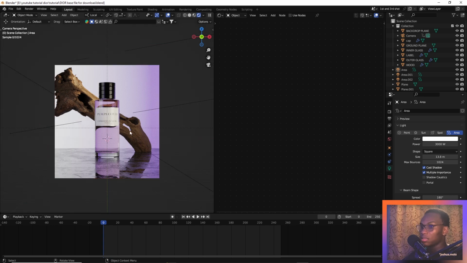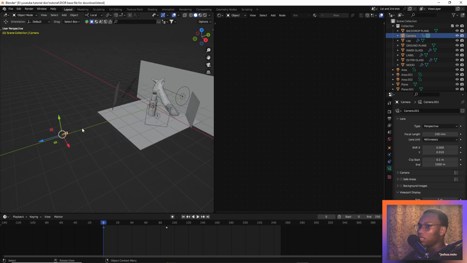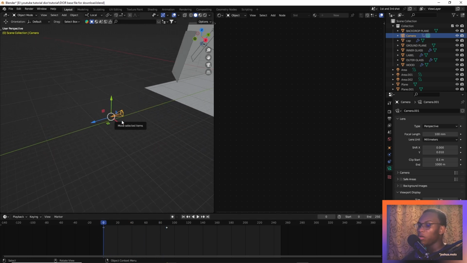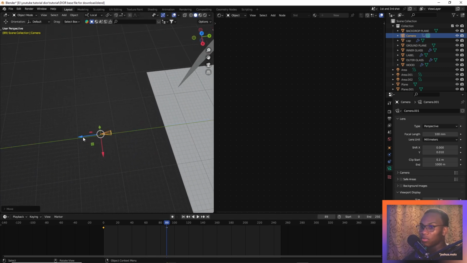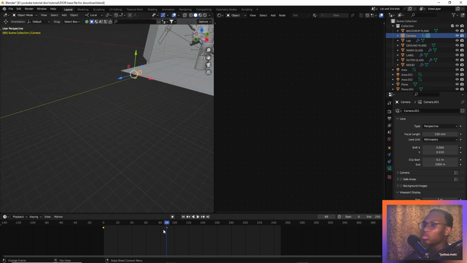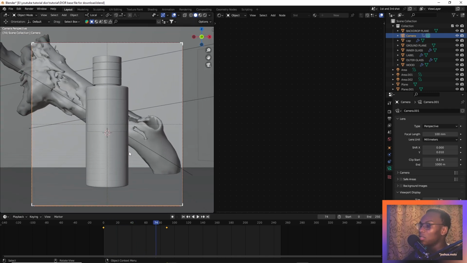All right, so the animation I did for this scene is just a basic camera pushing. I've actually animated it for you already. We come here, we select the camera, click I, click location, and we move to about say 90 frames and move the camera front from where it was and click I, rotation. That will basically give it that smooth, slow camera movement. Now let's head on to the particles.